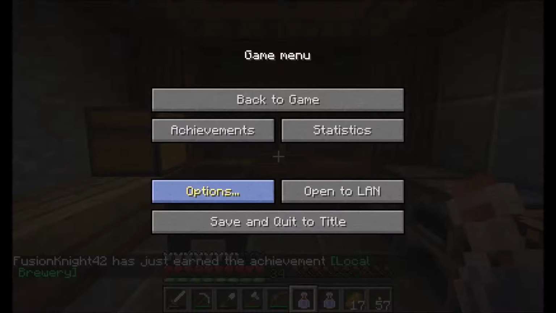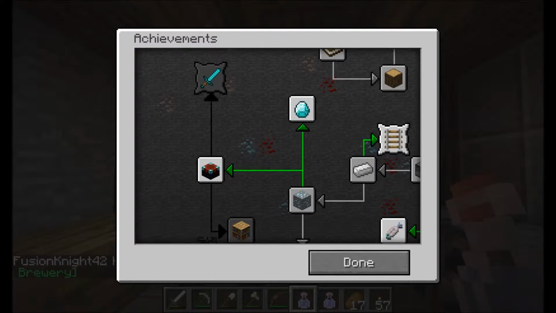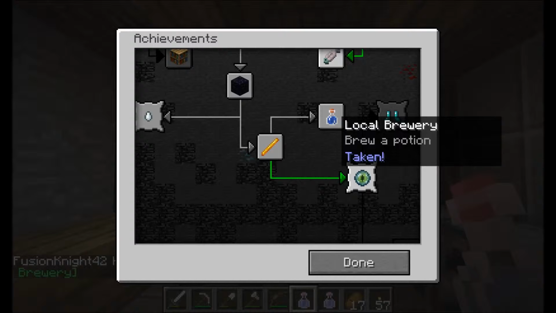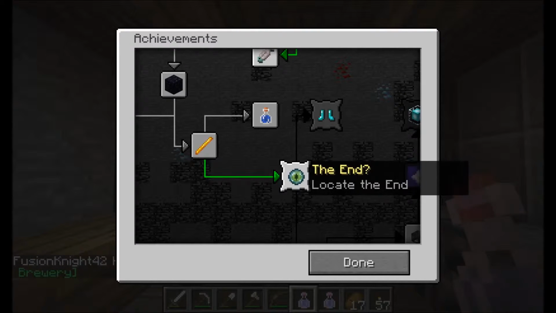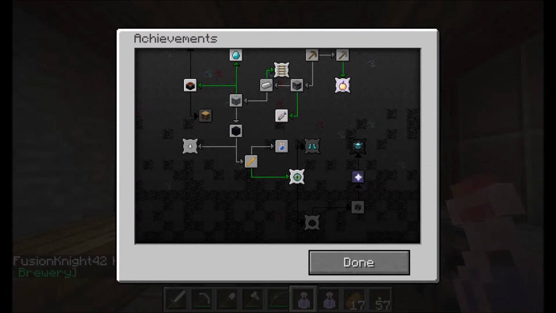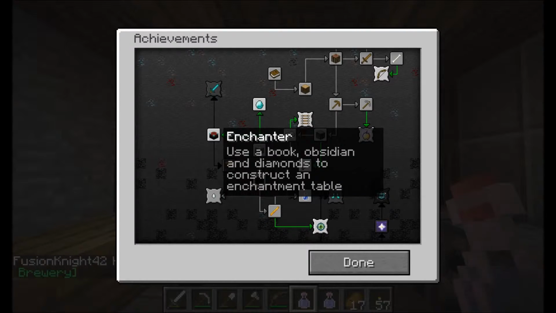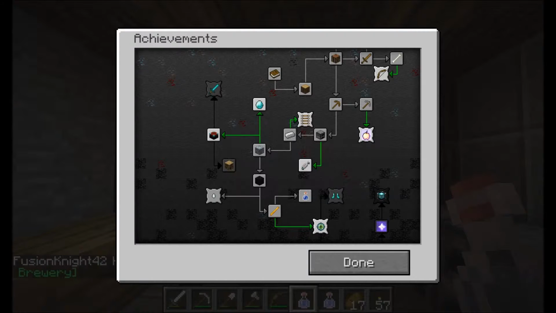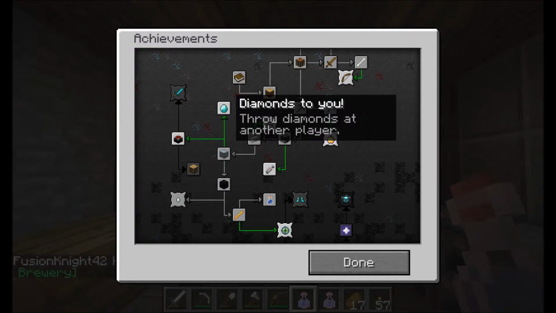Excellent. So let's take a look at our achievements. And which one do we get? Here it is. Brew potion, taken. Excellent. So now our next ones are to go to the end. Well, we're nowhere near ready enough to do that. Let's see. Enchanting and bookshelves. We definitely need to do that at some point.